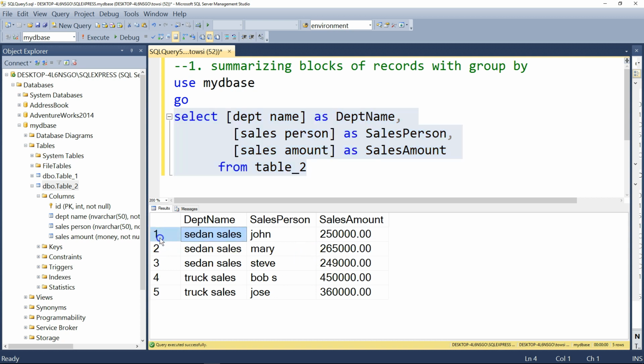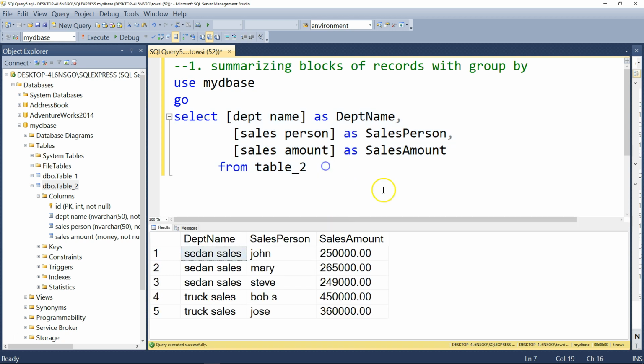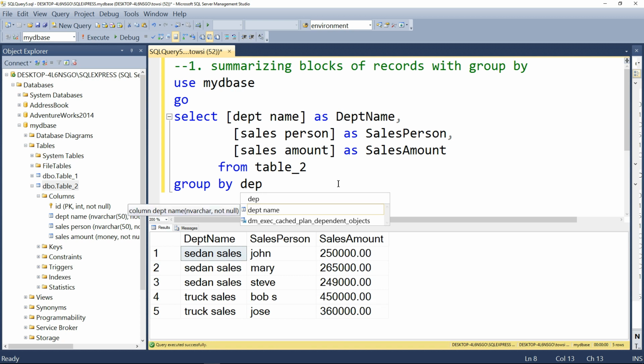And again, clearly, these have something in common. They belong to the same set of data, sedan sales and then truck sales. So now we summarize. Take a look at what I mean. Over here, I'm going to type the following. Group by, and then I'm going to type department name.